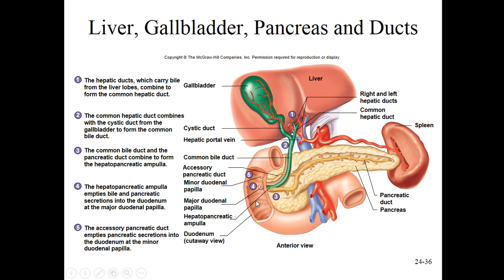So during the intestinal phase, we have to neutralize the acid and we have to emulsify the fats. And at this point, we need to introduce tons of enzymes to begin to chew up at the chemical level the fats, carbs, and proteins that we have eaten. The enzymes within the pancreas do all of those things. We have enzymes for carbs, we have enzymes for proteins, we have enzymes for fats. Now we have the bile working like soap to emulsify the fat so the enzymes can work on it. We have water coming out into the lumen from the pancreatic juice.